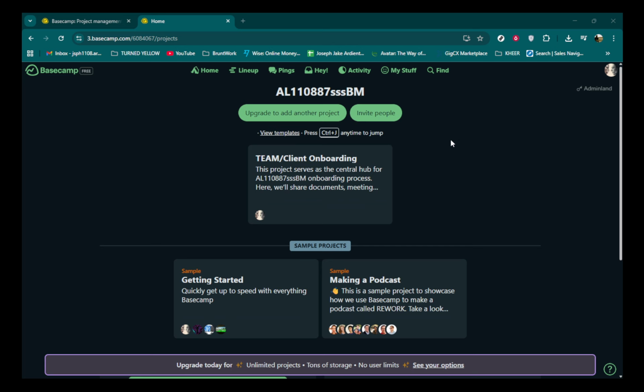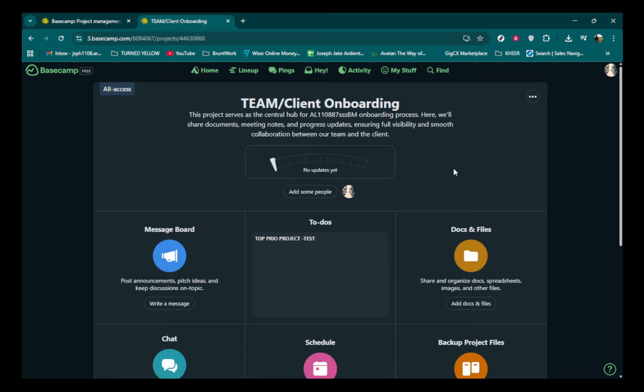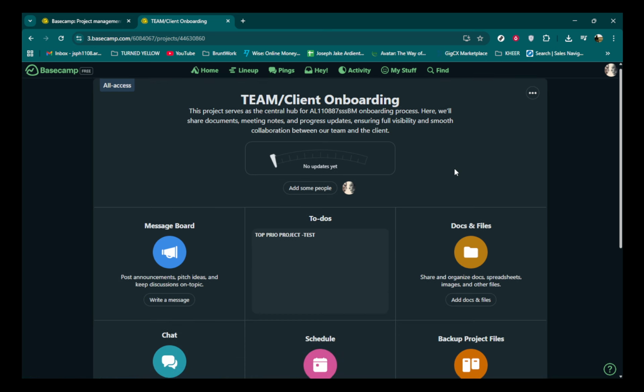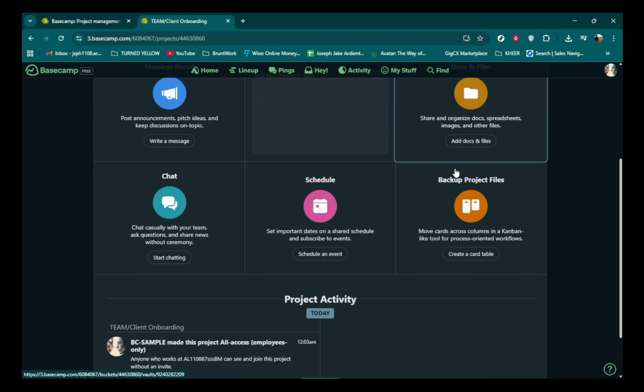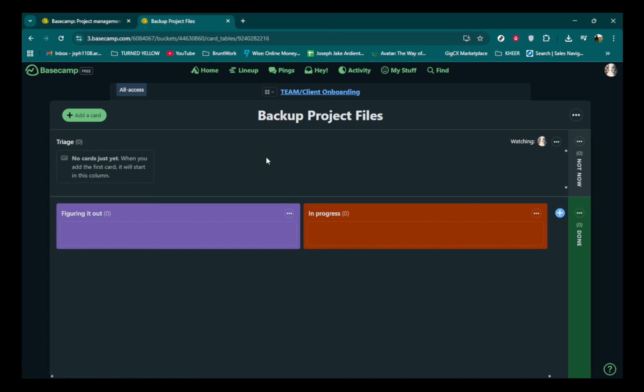First things first, we need to ensure that the Card Table tool is enabled in your project. This can be done by heading over to the menu, where you'll scroll down to find the option labeled Change Tools or Setup Tools. You'll want to make sure the Card Table tool is checked or activated here. Having this tool enabled is essential because it provides the functionality we'll be using to create and manage our cards, which are, in simple terms, your task cards or to-dos in the project management system.